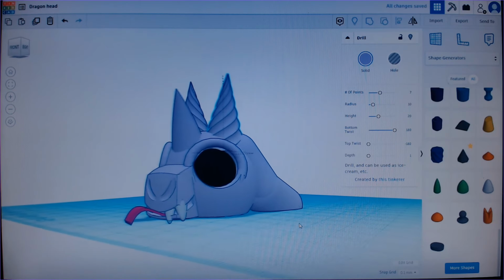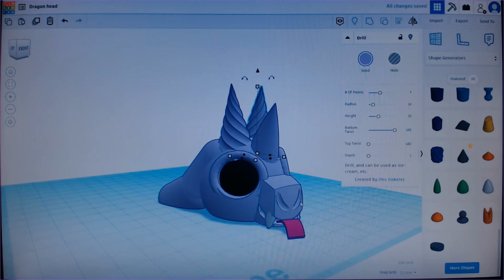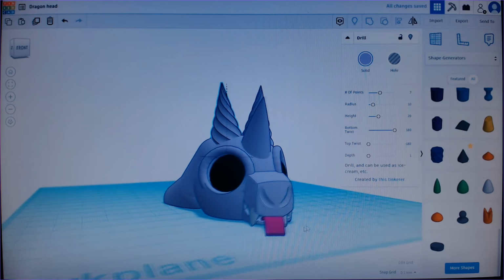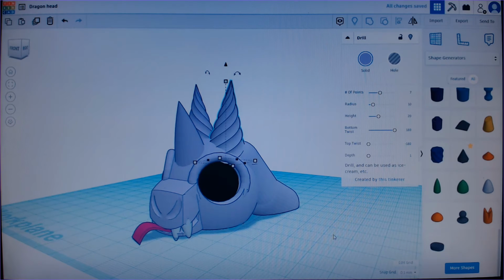Needs to go back a bit because it's hitting inside the eyes. We don't want it to show up in the eye part like that.